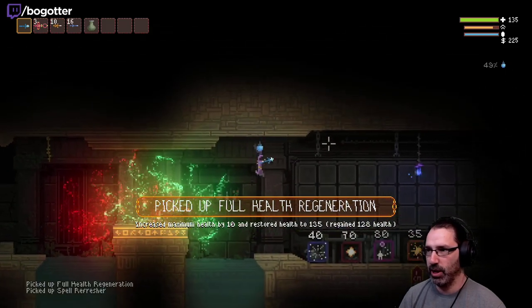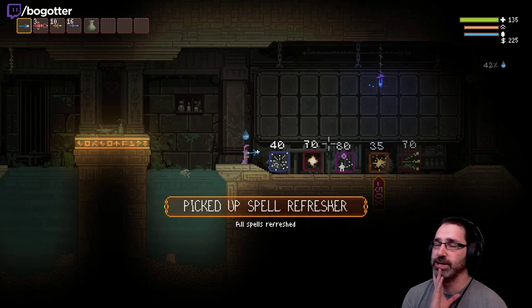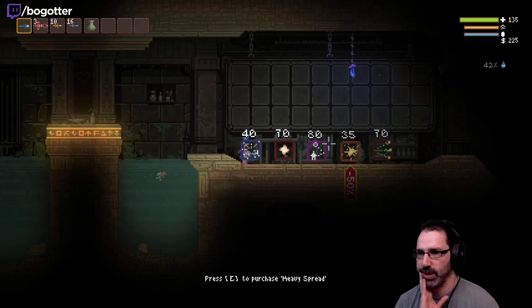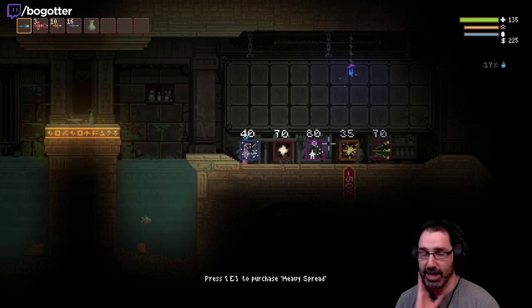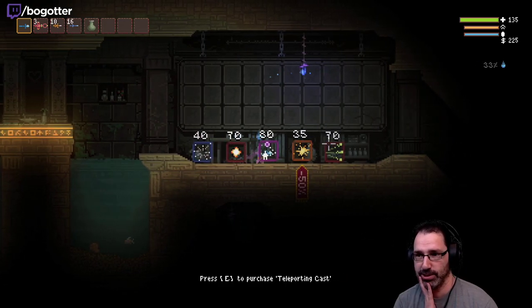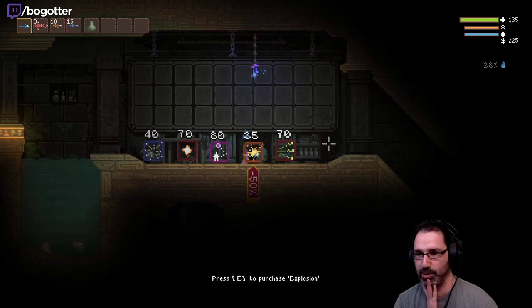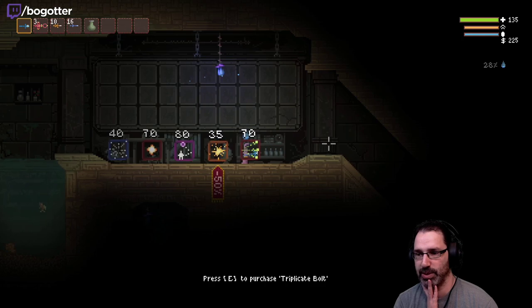Alright, so there we go. We got our full health back, regenerated our spells. Let's see what we can afford. We have 225 gold, and we can grab heavy spread. Again, you have to experiment with this stuff. It doesn't tell you what these do. Firebolt, teleporting cast, which we've experimented with a little bit, explosion, and triplicate bolt.